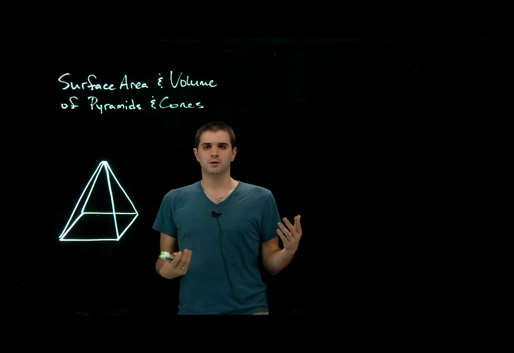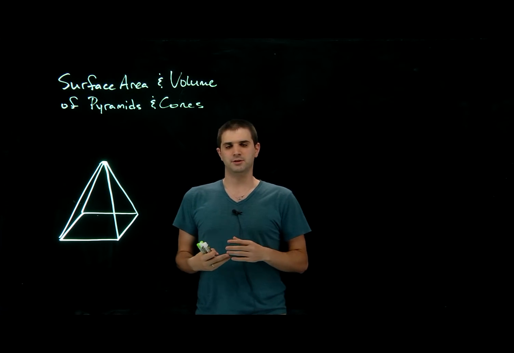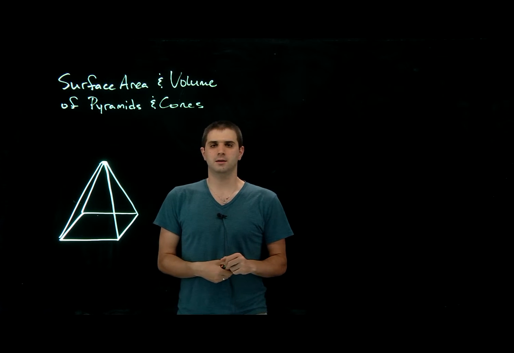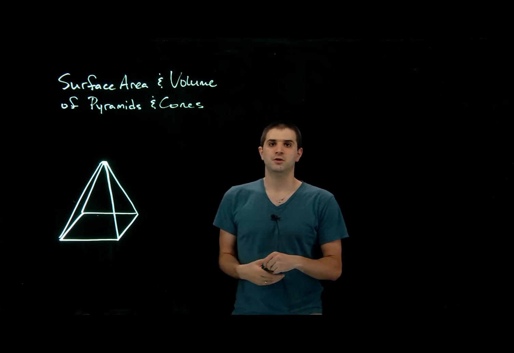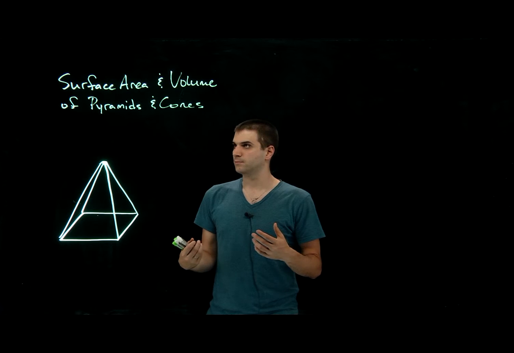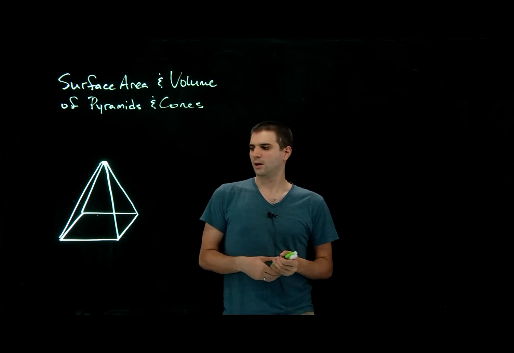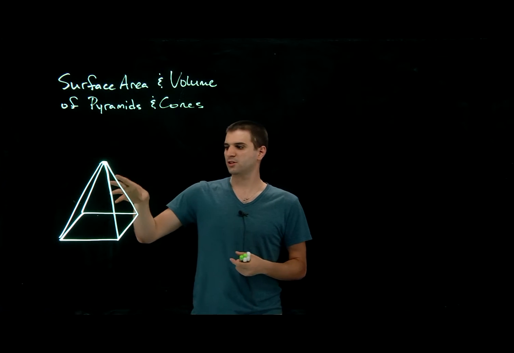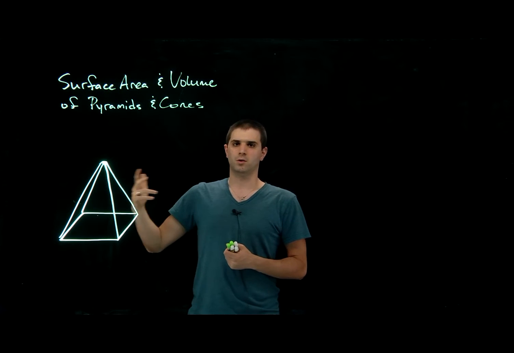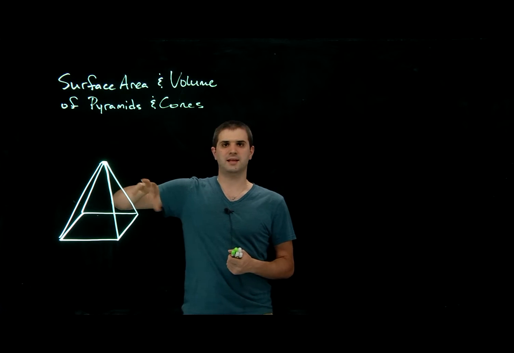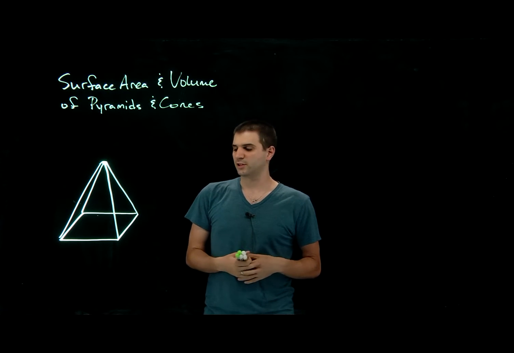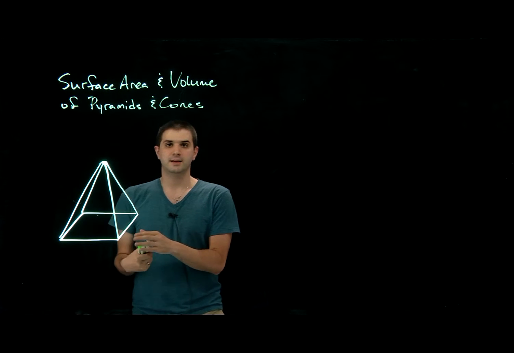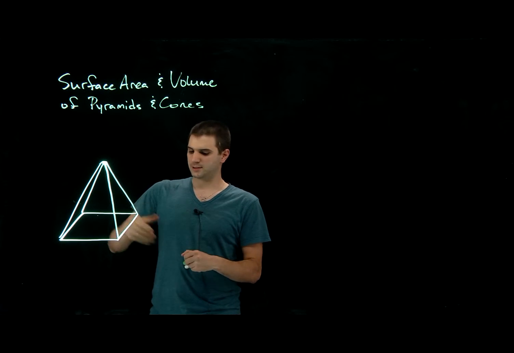So for example, if you're a box manufacturer, you need to know how much cardboard you need to make a box. Or if you're a drink manufacturer, you need to know how much aluminum or plastic is in a bottle. Even though these aren't cylinders or boxes, we're going to deal with pyramids, and that's basically what surface area is going to be. In pyramids, the surface area is always going to be the same.